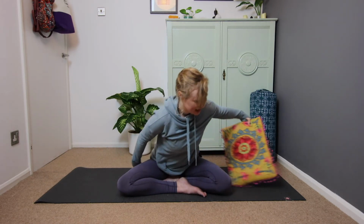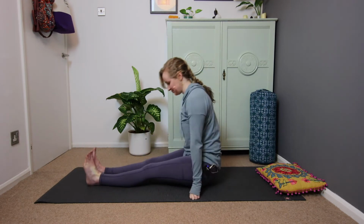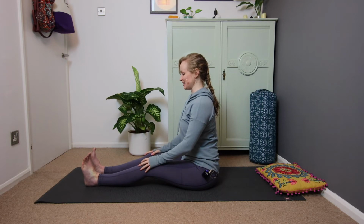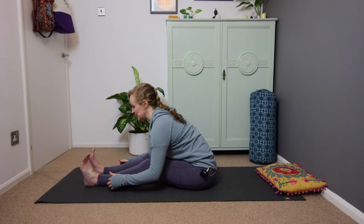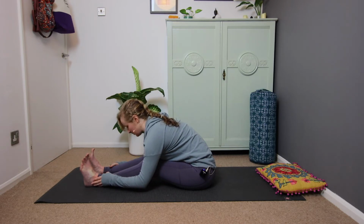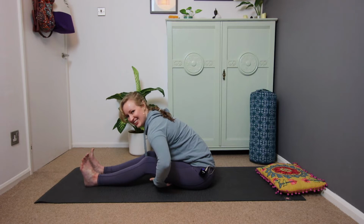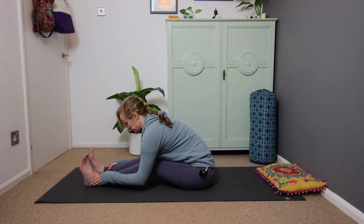We'll uncross the legs, stretch the feet out in front of you. So have a little bend in the knees, sitting up nice and tall. And we're just going to walk the hands forward, taking a nice gentle forward fold over the legs. So this doesn't have to be like the best forward fold you've ever done in your life. Just try and encourage the backs of the legs to start to wake up.